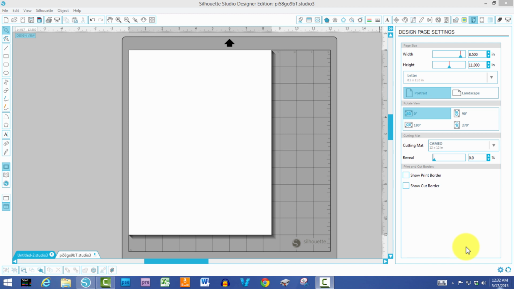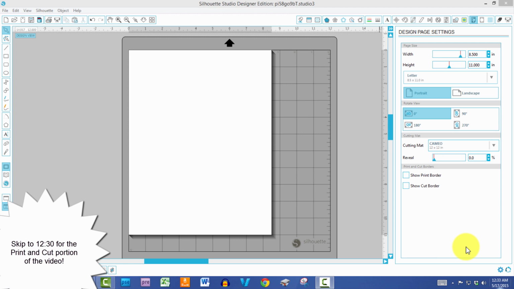One of the first things you need to do is select an image. Now your image can be pretty much anything. It can be a JPEG, it can be a GIF, it can be a SVG file, which is a vector file. Silhouette Studio files, you can use those, but you really don't have to do the trace part of this. So if you're going to use a Silhouette Studio file that's already traced, you might want to skip ahead.